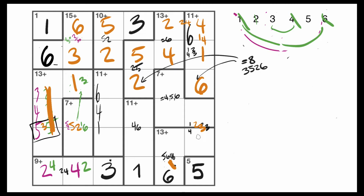Therefore, we have a little bit of an issue here. 6 and 6 don't work so well. Oh, I'm sorry, the 6 is already there. This is either going to be a 5 or a 4. And if this is a 5 or a 4, this would be the 2 or the 3, as we've said here. 2 and 3. It's going to be 5 or 4.